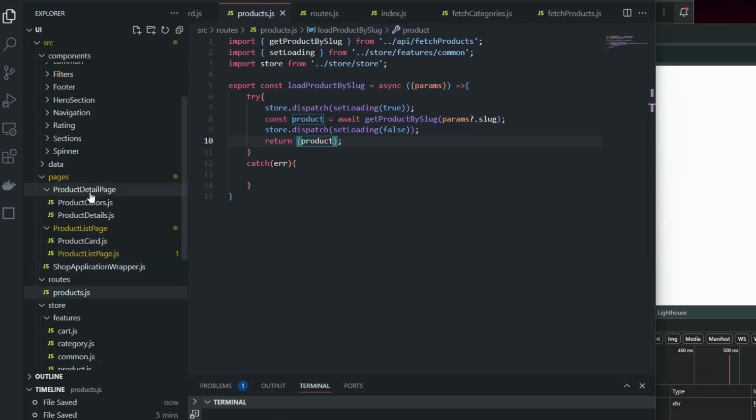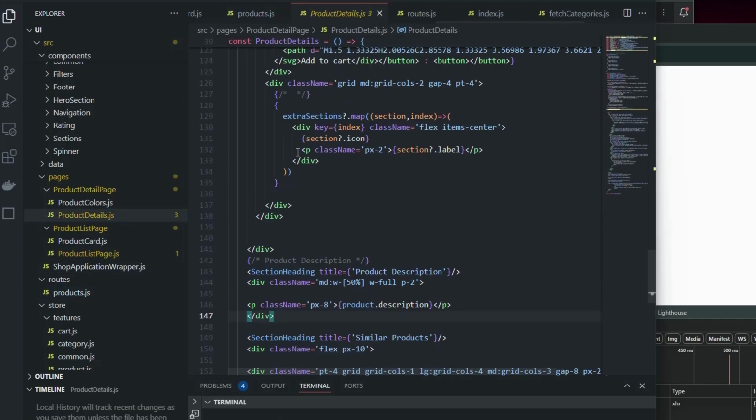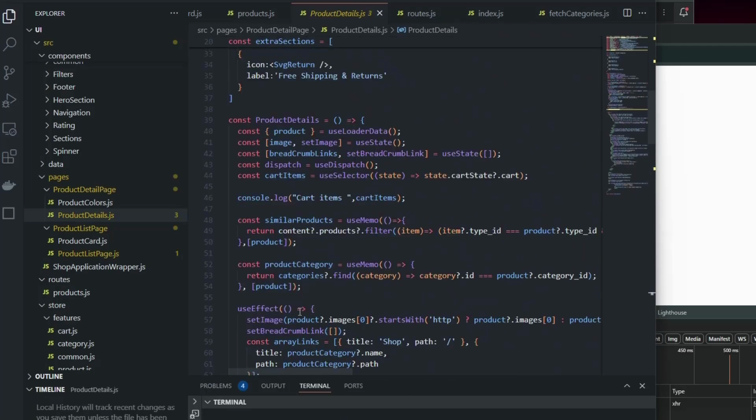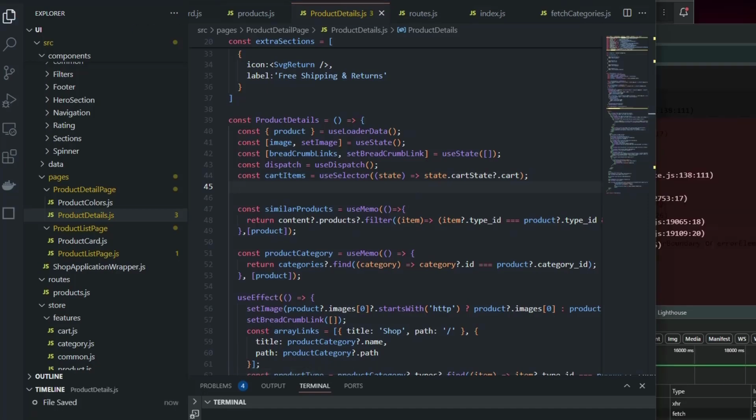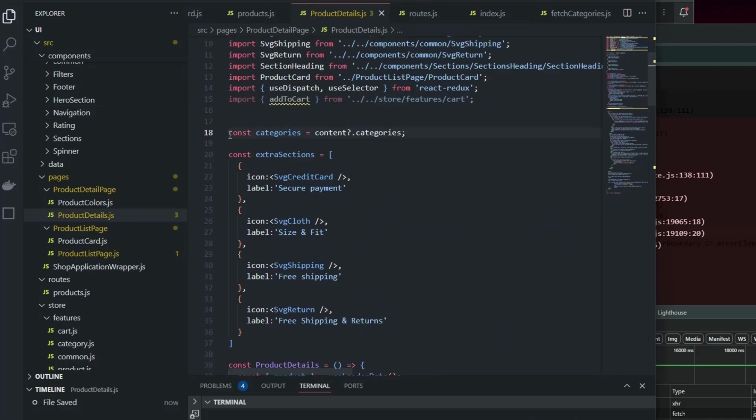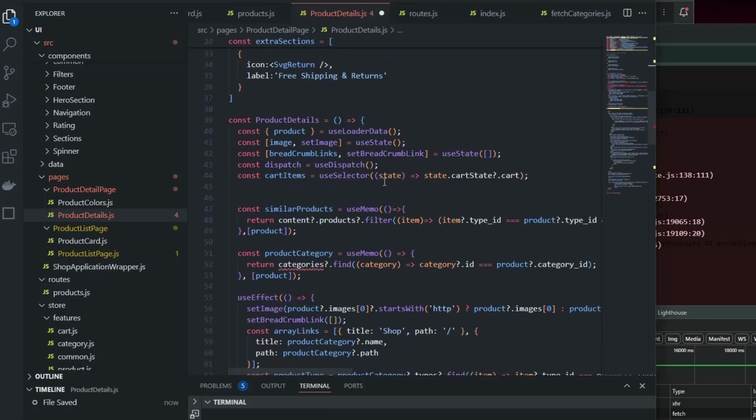Now let's go back to the product detail page. First we'll remove this. The first thing is, let's comment this categories. Now once we get this product, we need to use it to display all the details in this page.